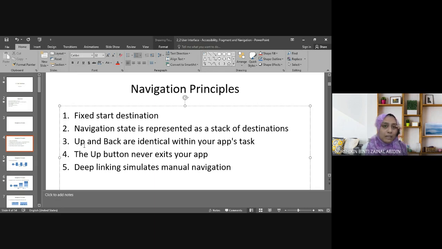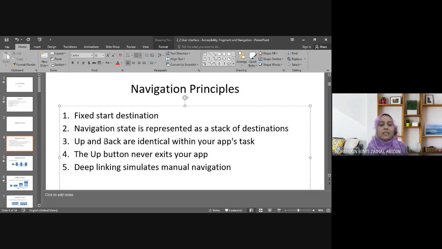For example, I'm from the first page, the landing page, going to the next page. From the second page, I can go to the third page. The up button is the button that can lead the user from the third page directly to the first page, which is your landing page or your main menu.